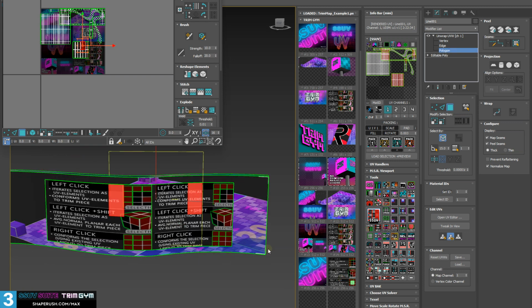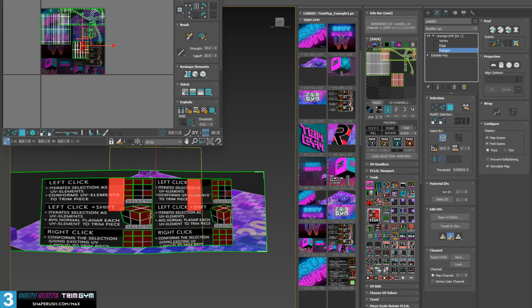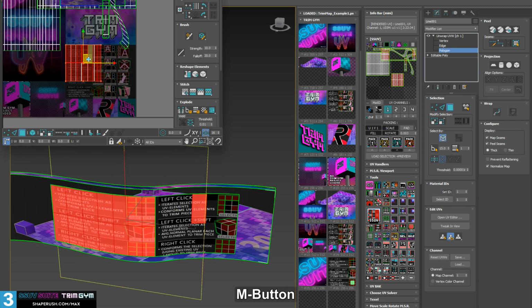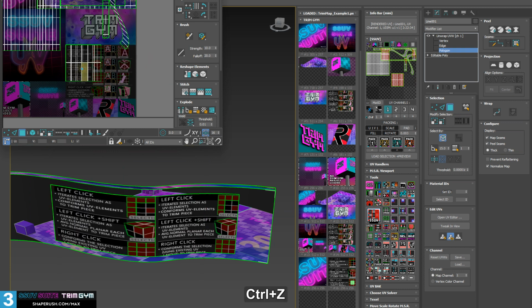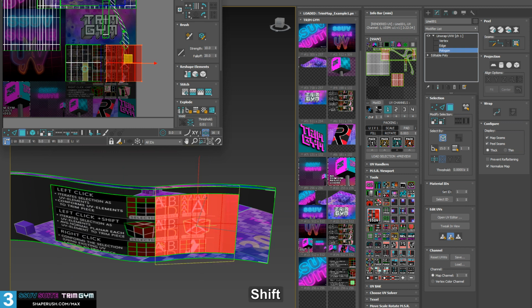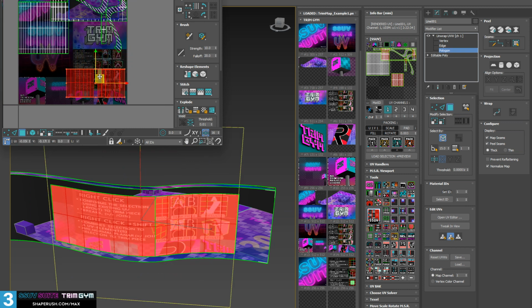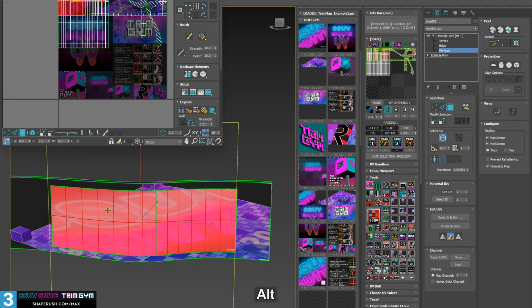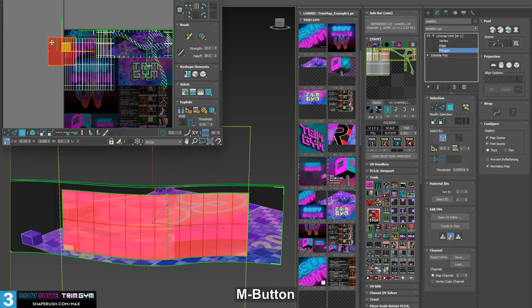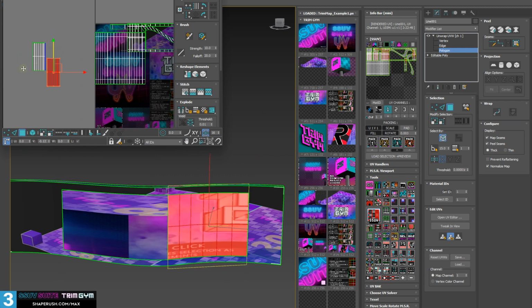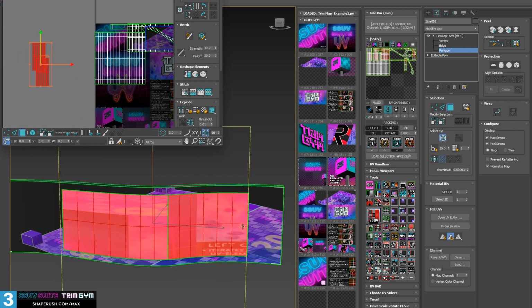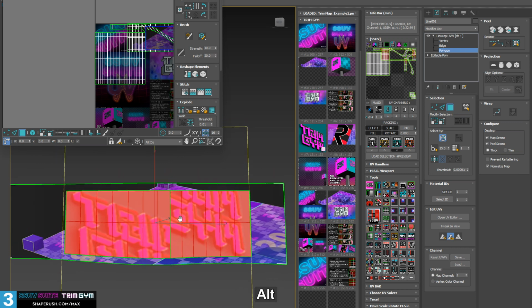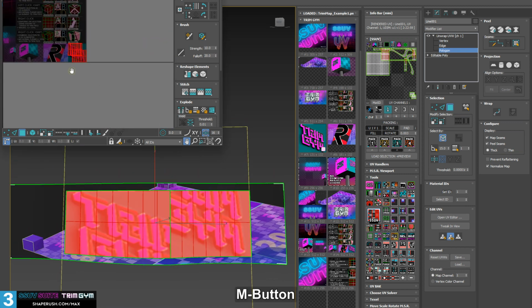Shift left click will planar map and iterate through and conform the pieces as so. Right click will take the selection as is and try to apply it. That's a bad example because I placed them right next to one another. Let's do something like this. There we go. So it's just applying it as it currently stands.